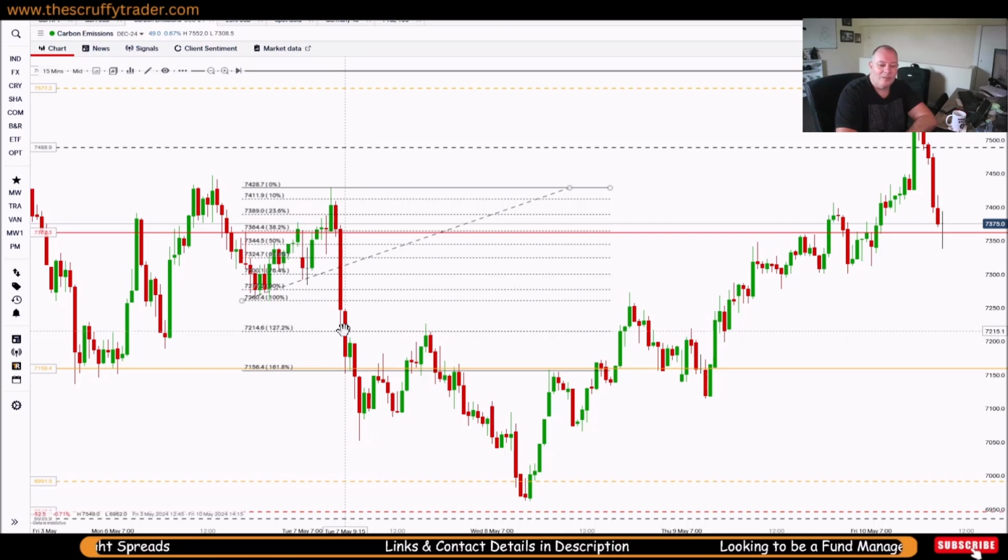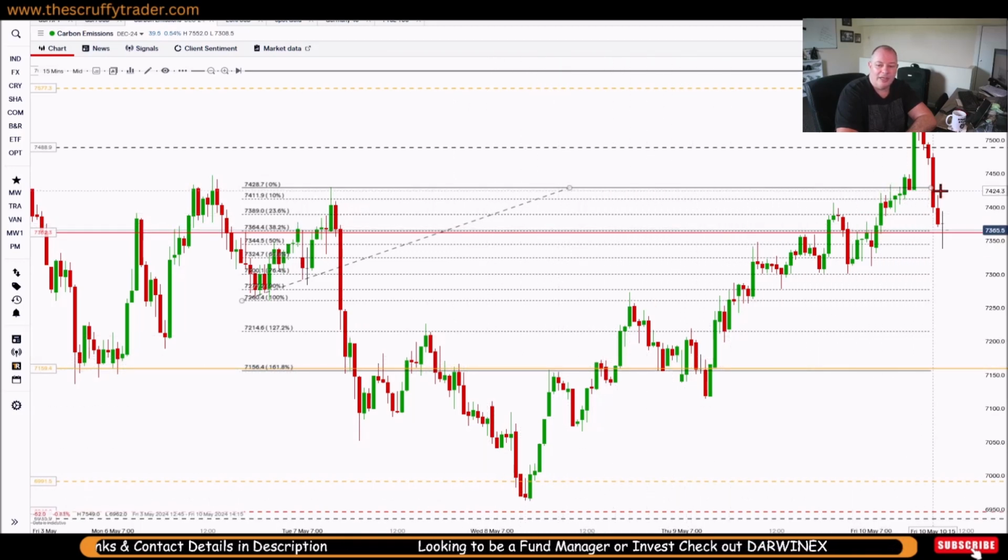So that's a key turning point. It came down, stalled again on the 161, pushed through, found levels down here, but this is where it gets a little bit interesting and you can kind of see what's going on with the market. It's stalled back on that level, back to the 161, back here, back to that level, and then carried on. Look at the fibs. Each fib line from that move was respected, every single one of them.